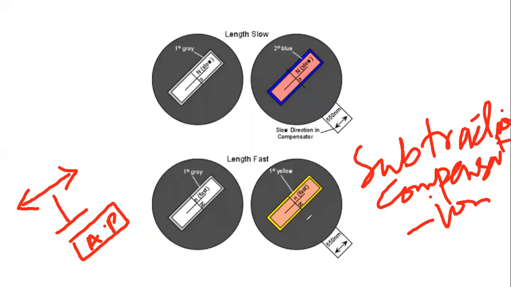So if subtraction compensation has occurred, it means that both are perpendicular to one another, and when perpendicular to one another, it means the slow ray is in this direction, and you can observe that now it is also perpendicular to the elongation of the mineral grain. Such elongation, in which the slow ray direction of the mineral is perpendicular to the length of the mineral grain, is then called negative elongation or length fast elongation.